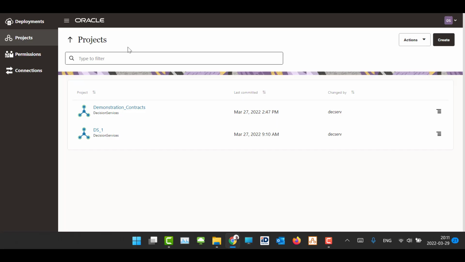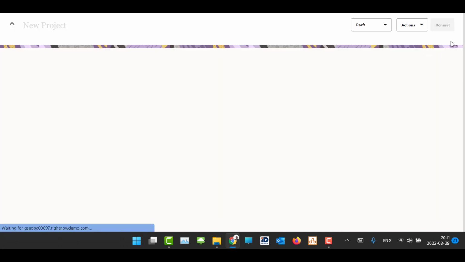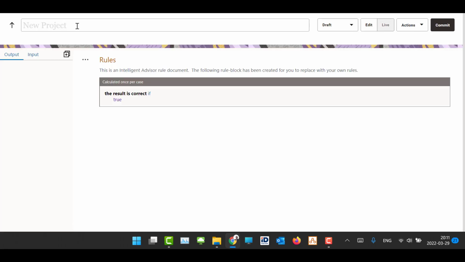So in the first part of our demo, we're going to remind you about field names, and we're going to look at Boolean and non-Boolean field creation and usage in rules. So I'll go ahead and create a new project. We'll call this chapter 4. And the first thing we're going to talk about is creating fields in contracts, so input and output.